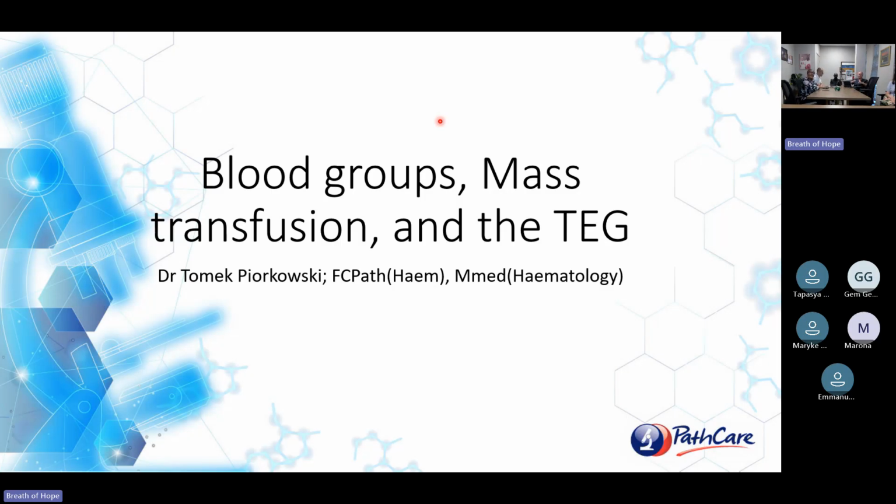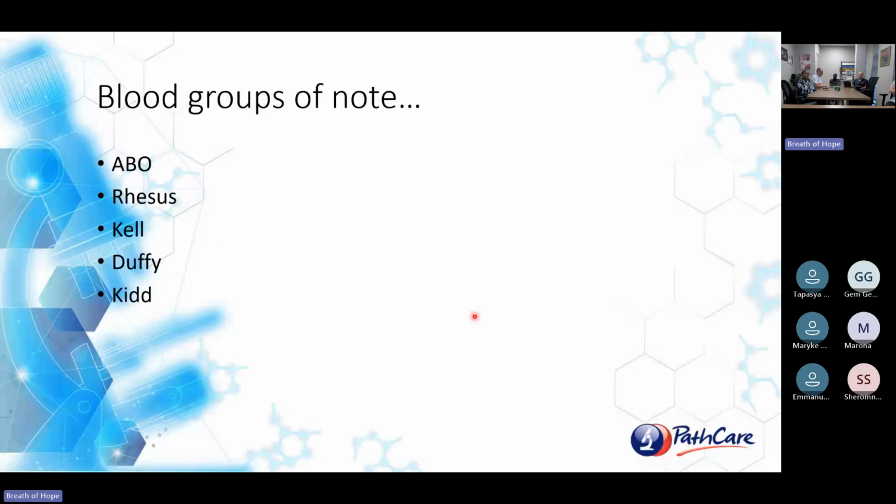Right, so my topic today, it's three little topics, but they all work well together. I'm going to discuss briefly blood groups. Then we're going to discuss massive transfusion, and it works well because to properly understand massive transfusion, you need to have the basic knowledge of blood groups. And then we're going to go to thromboelastography, which is a method to monitor massive transfusion. So all these topics are given separately, but they are interrelated. So those are the topics I'm covering.